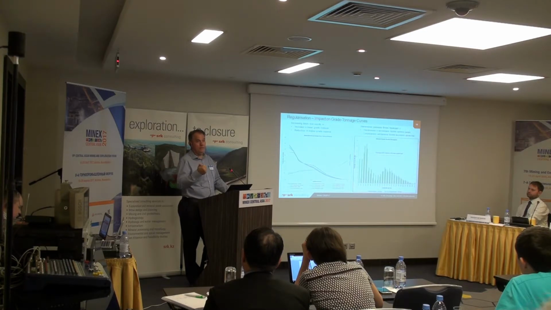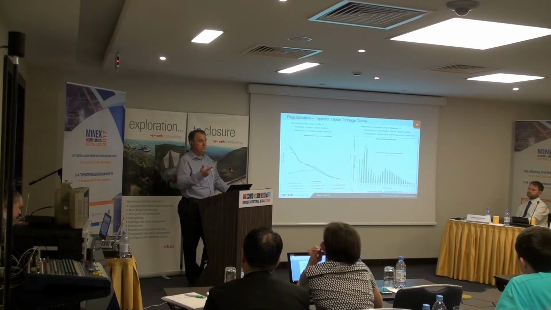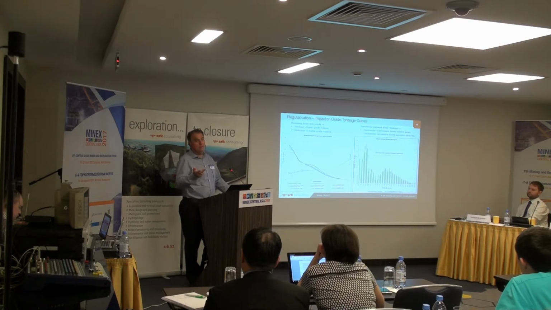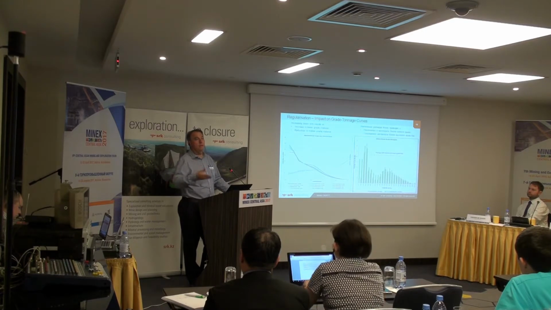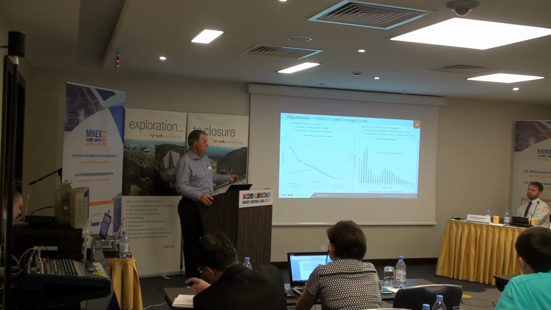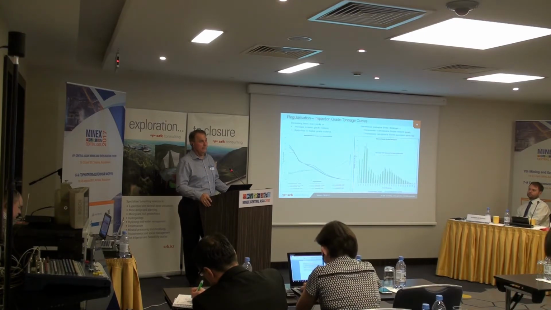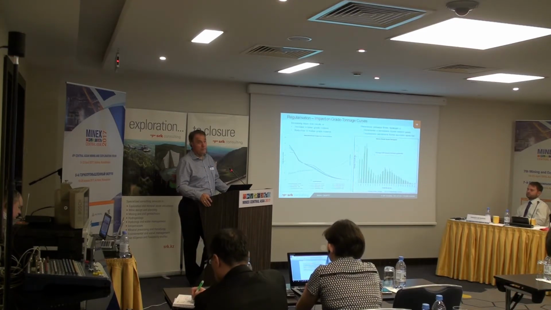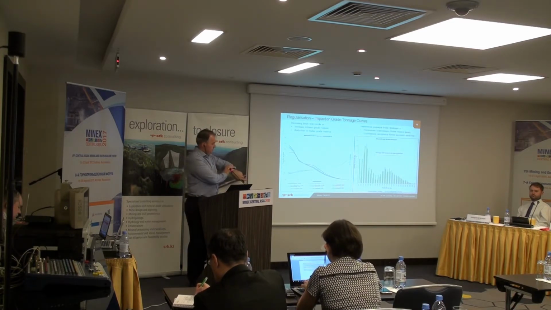We'll estimate what the level of dilution is, say, for a 6x6 block size, and what the level of loss is, and we'll estimate, say, what the level of dilution and loss is for a block size that might be, say, 12x12. And we'll look at the equipment size, the bench height, and the impact on the dilution and loss estimates to make a reasoned assessment of what sort of regularisation we're going to apply, because that will be carried forward to the optimisation, design and scheduling stages.